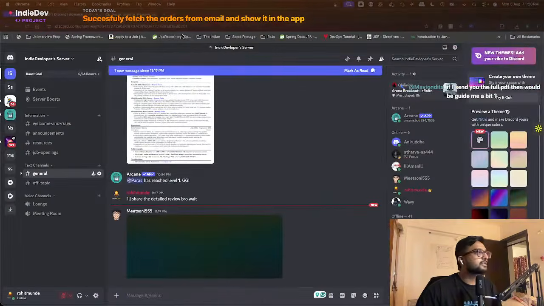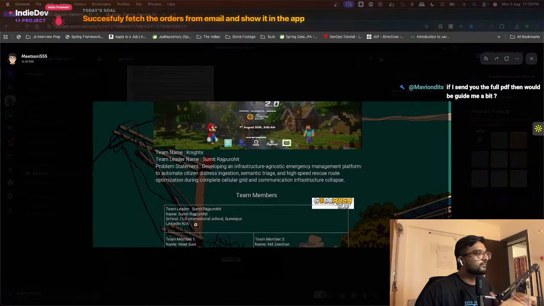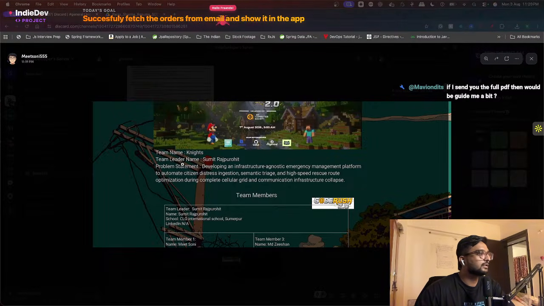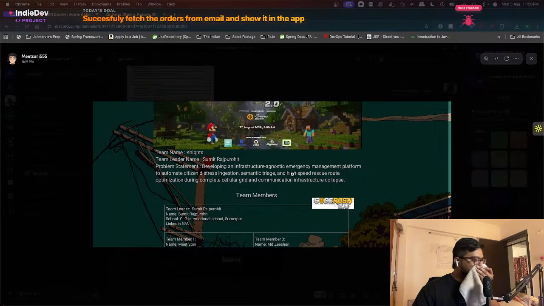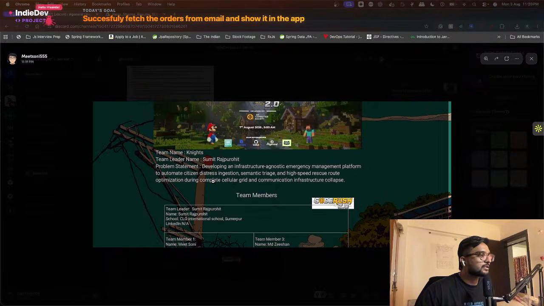Bro, check the Discord. Team Knights. A team leader named Sumit Rajpurohit, developing an infrastructure-agnostic emergency management platform to automate citizen distress ingestion, semantic triage, and high-speed rescue route optimization during complete cellular grid and बाप रे बाप, मेरे को कुछ नहीं समझा ये क्या लिखा है.